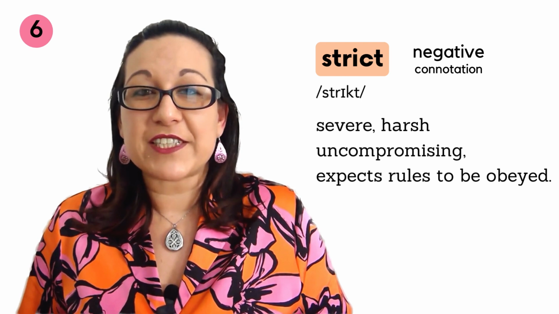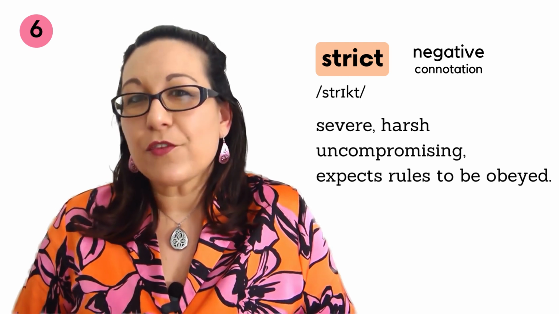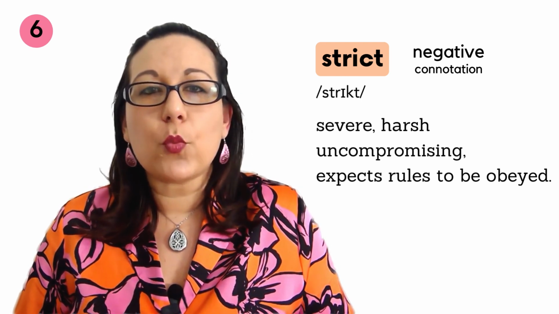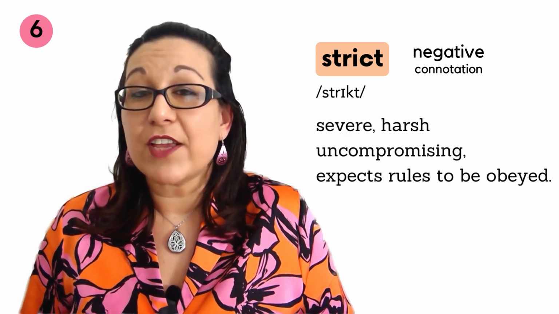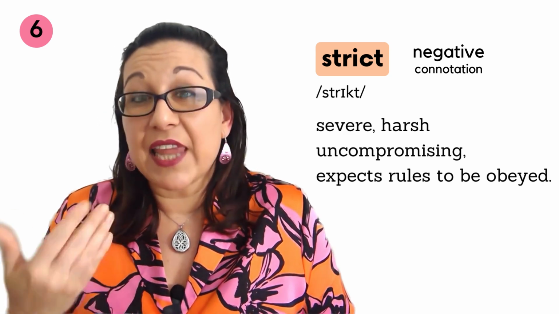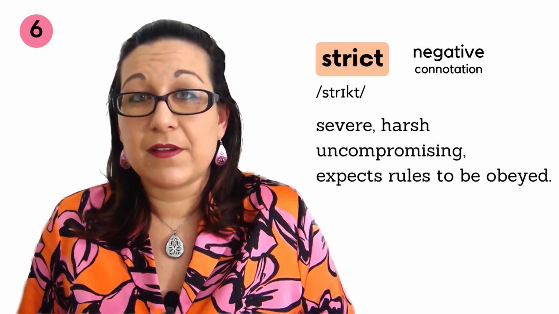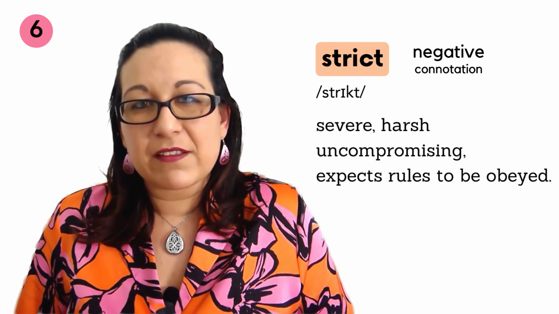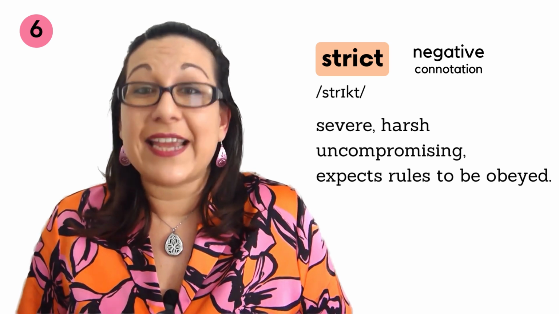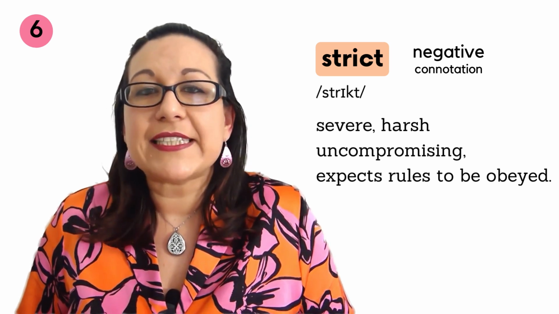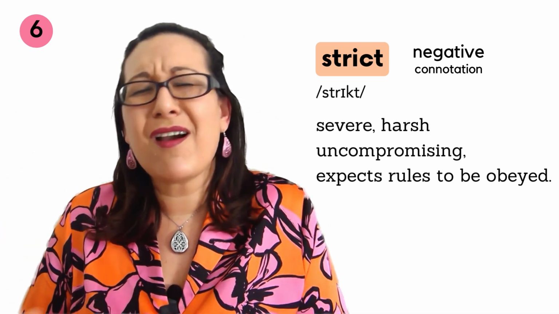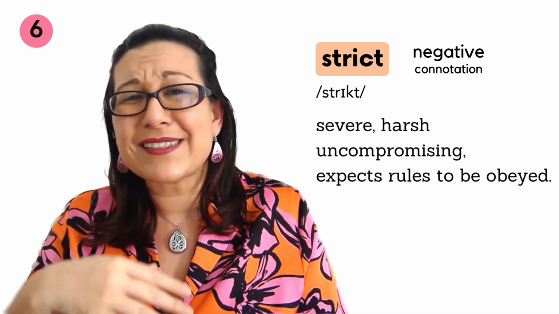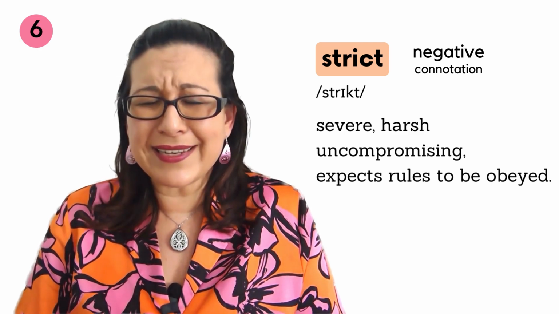Then there's the adjective strict. And this is a really good example of a word's connotation differing from person to person. Because you might actually like to have lots of rules. But generally speaking, it is considered to be a negative. It's got that idea that you're being suffocated. It's a little bit overwhelming. Oh, stop being so strict. Relax a little. Lighten up.